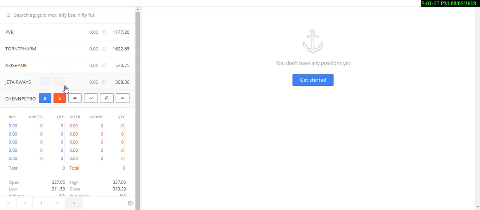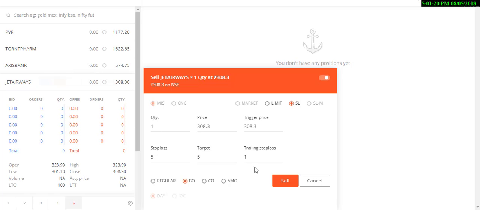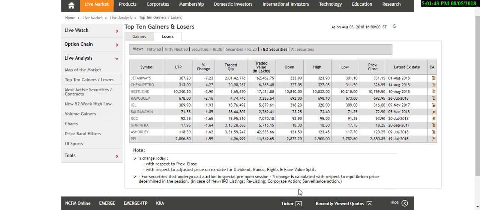That's it. And the stop loss and the target depend upon you, because you might be having a different strategy and different setup which is suitable to you. So based on that, you can decide what the stop loss and what the target you want to be. So that's it. I wanted to explain just the strategy, how to place a breakout order using the bracket order with stop loss, and how to place day high breakouts and day low breakouts, from the top gainers and losers section from the FNO.